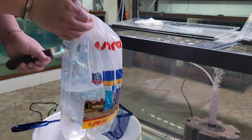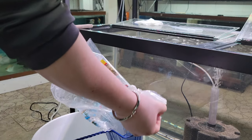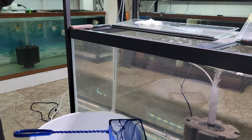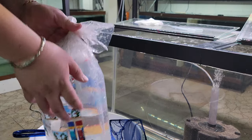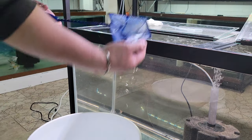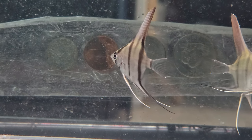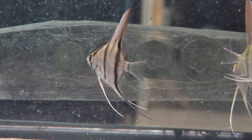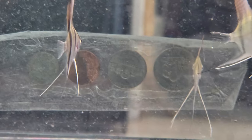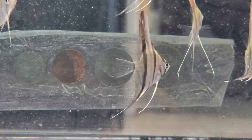All right, I'm going to go ahead and put them into the tank. Let's go ahead and open the bag. I just want to showcase how the fish look right out of the bag and into my aquarium. I ordered 12 from this breeder-seller and they sent 13, which is great. No complaints for me in terms of quantity.